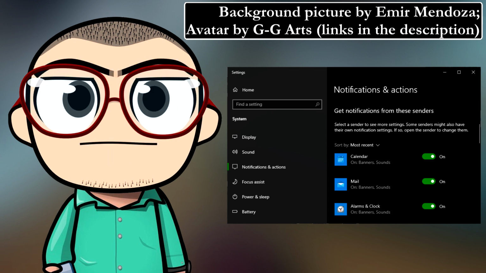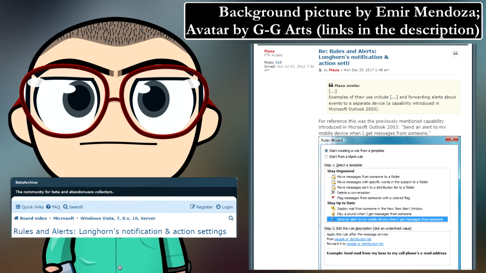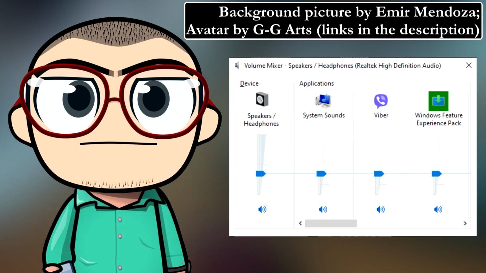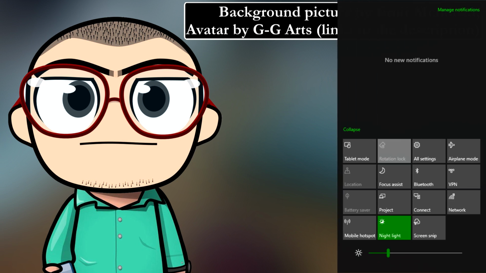Yeah, that's it. No way to set rules for notifs containing specific keywords or to redirect messages to a certain email address. No way to set the sound of selected notifs only at 50%. No notif history either. If I click dismiss notifs on the Action Center, they're gone forever.